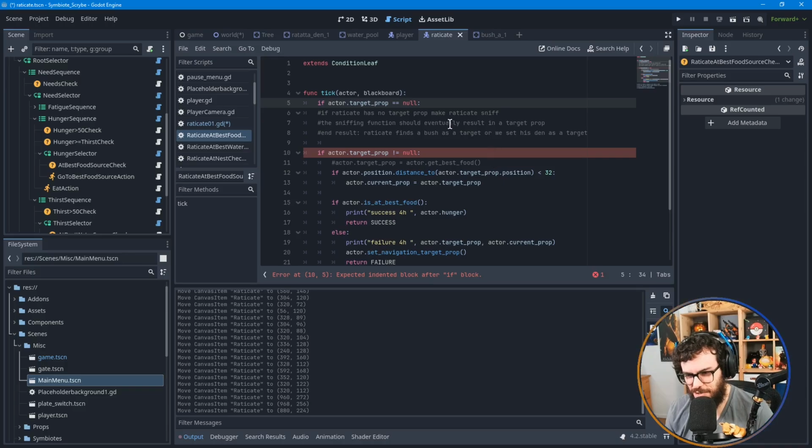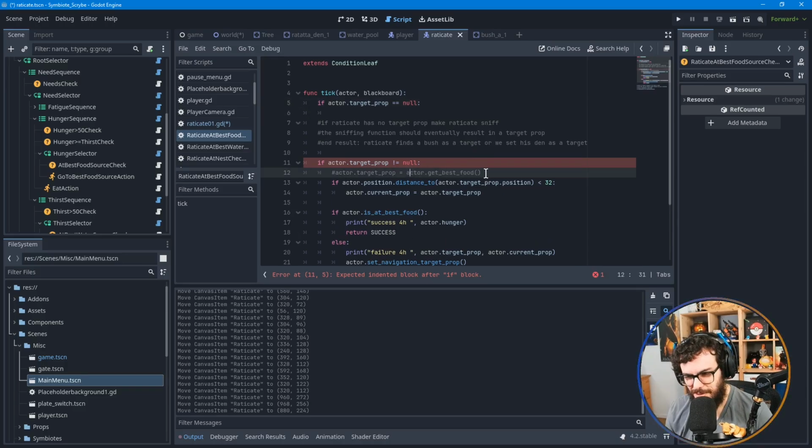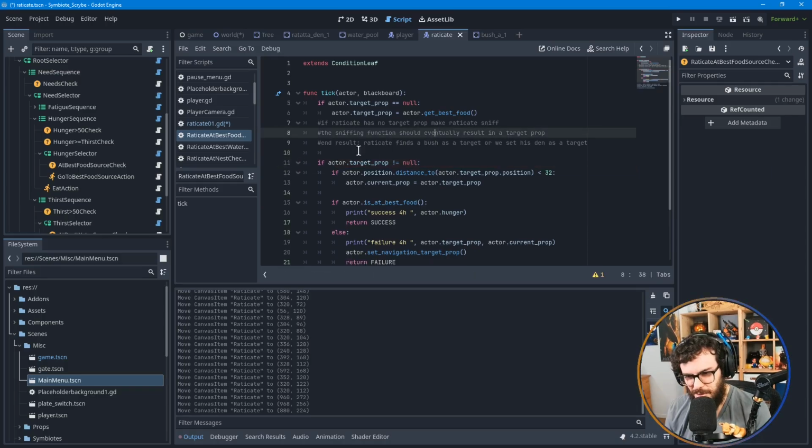I think what I might do is, could we set it up where if there's no target prop, we run get best food? And because we've kind of decided the end result of get best food is going to be a target. Okay, no, because the problem with that is that then we can't sniff every time. We would get one sniff and then need to result in a target, and that's not what we want.